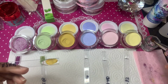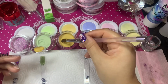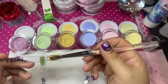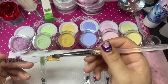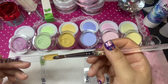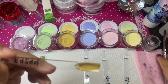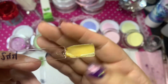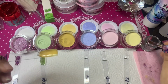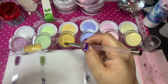And I went back to see Sondra's and hers didn't marble as much as mine did, but she did use the monomer that it came with. So I don't know if that has something to do with it, but this is like a mustardy yellow. It is very nice. It's a very fall color. I'll probably be using it in the fall. If I don't like the marbling on it, I would probably use it as a marble with another, like maybe a beige or a nude color, so that it won't look so marble by itself. Or maybe I would just add some glitters to them.